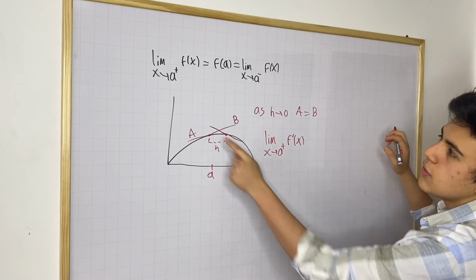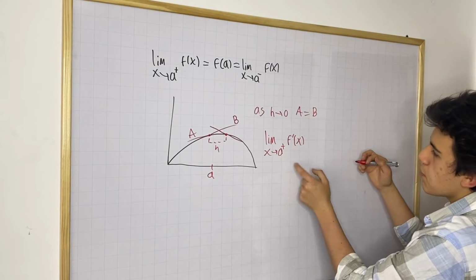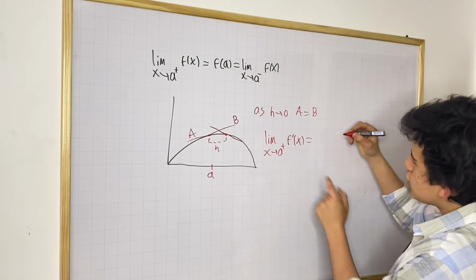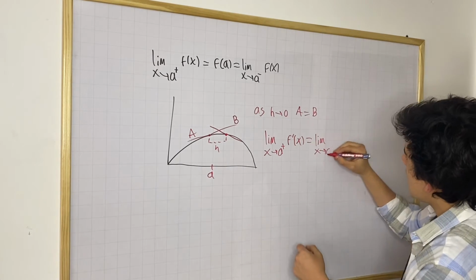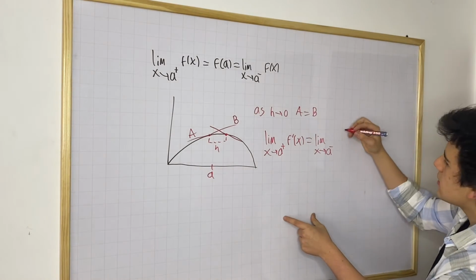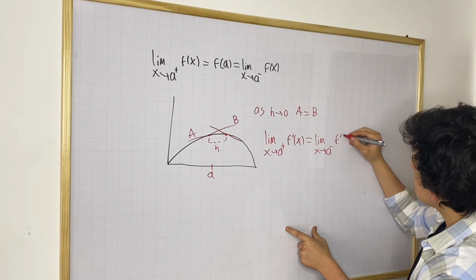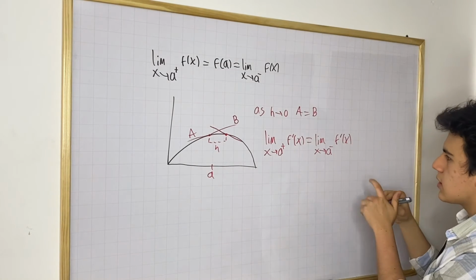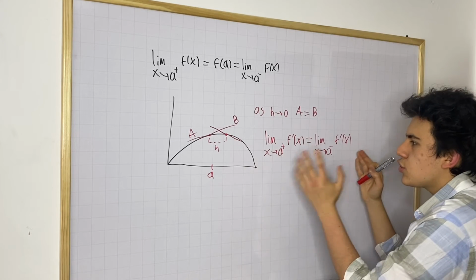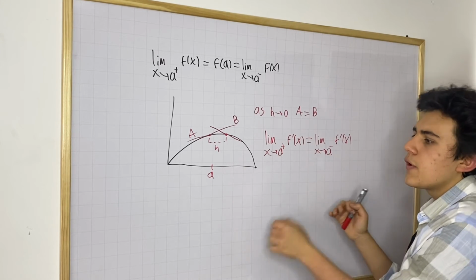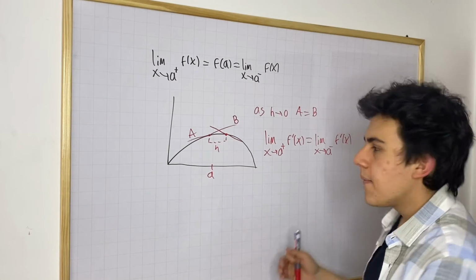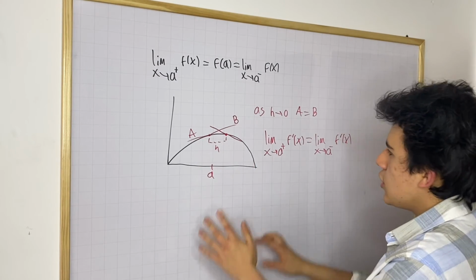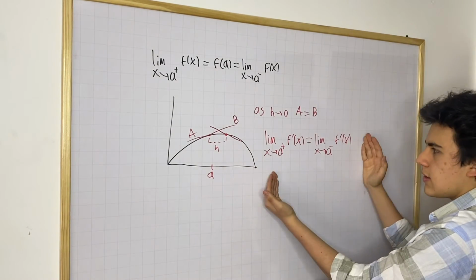We're not simply using f of x, so we're saying f prime of x. This should be equal to the limit as x approaches a from the left side, and this should be the same for the function f prime basically. So this condition should be true if the function is differentiable at x equals a. This is differentiability. Just if you want to see it by the definition, this is it.